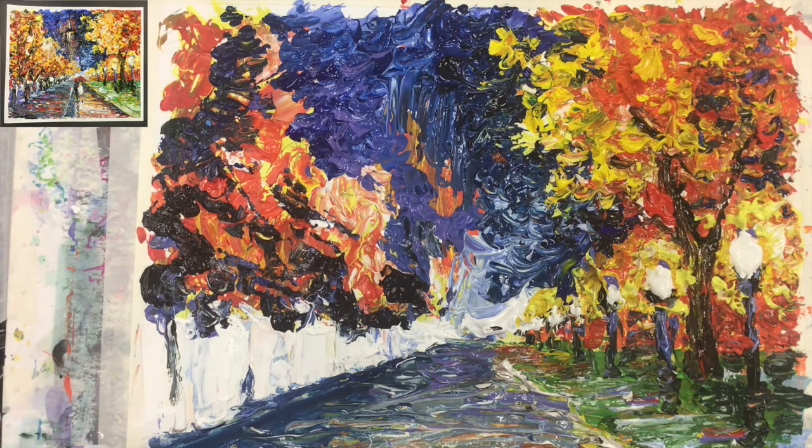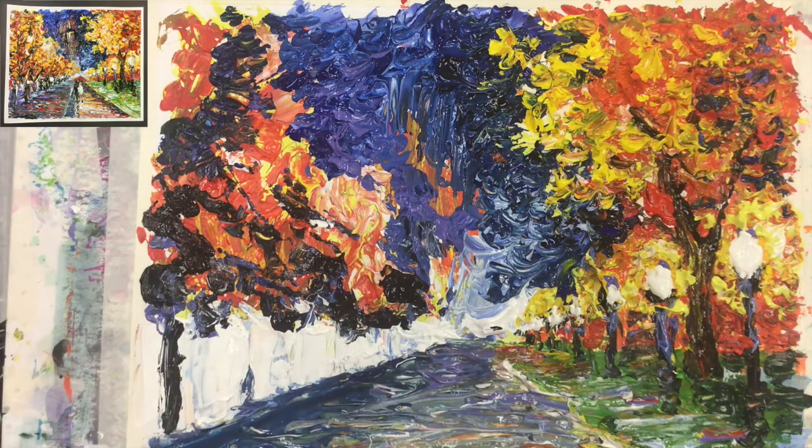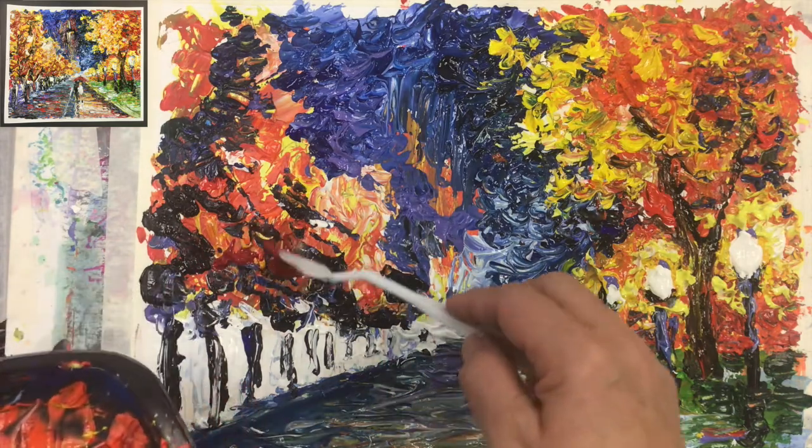For now, I can mix this black with a little bit of red, but at this stage, I just want to apply it, to have it here. To have another tree here, maybe another one here. You see, they're coming closer to each other. Lots of business here. Oh la la! Now we go with this beautiful red. See? Okay. Enriching the colors, and then we'll come back to the trunks.